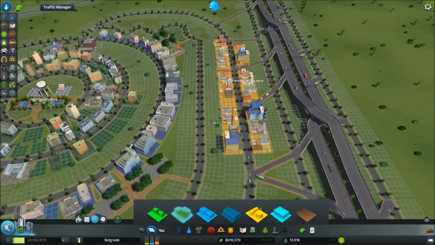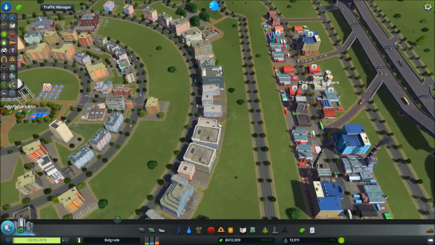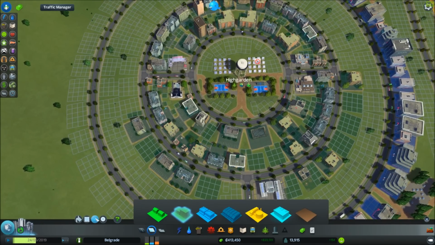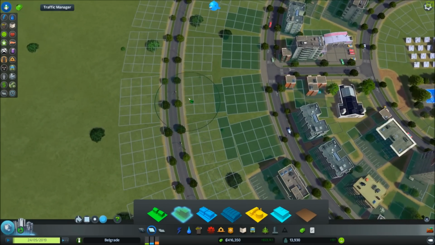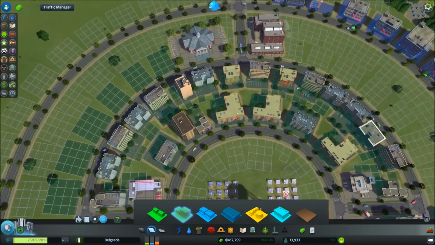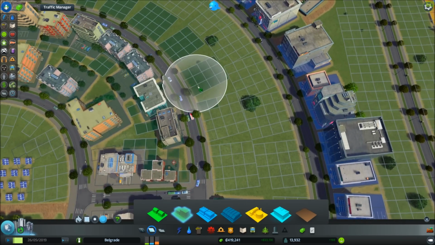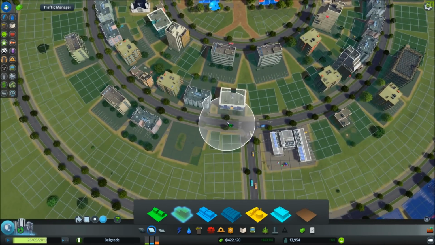Okay, so the generic industry will require some workers. I should have some unemployment, but I do have more jobs available than I have Sims employed, and for that to be fixed I would just need to zone a little bit more here. That should take care of that.